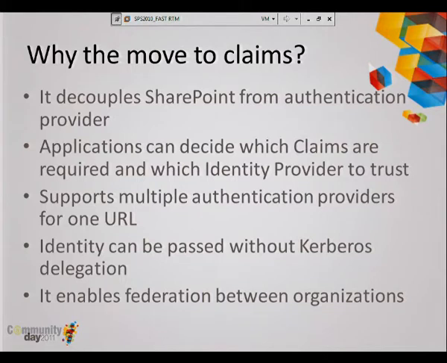And the last one is about enabling federated identity. For example, if there are two companies that work quite a lot together, you can allow the users of company A to log in with their own Active Directory, and then use ADFS to let users from company B log in onto the same system, but with their own Active Directory credentials.